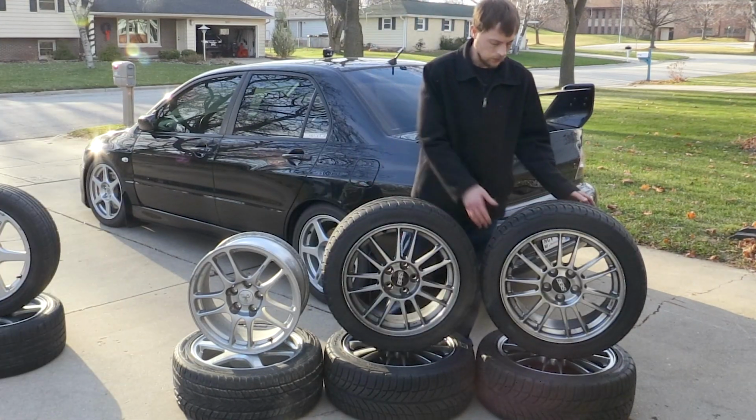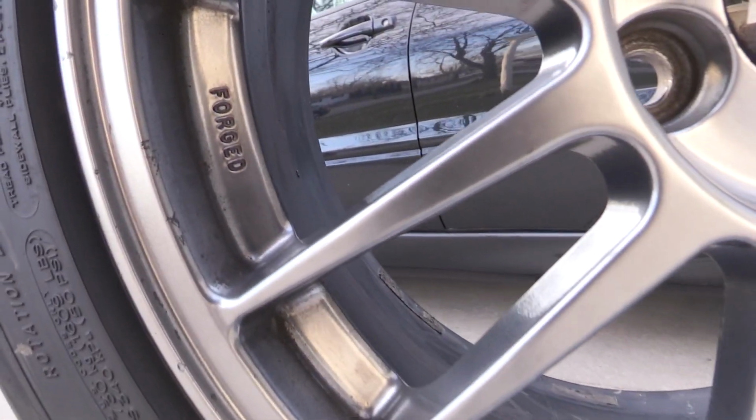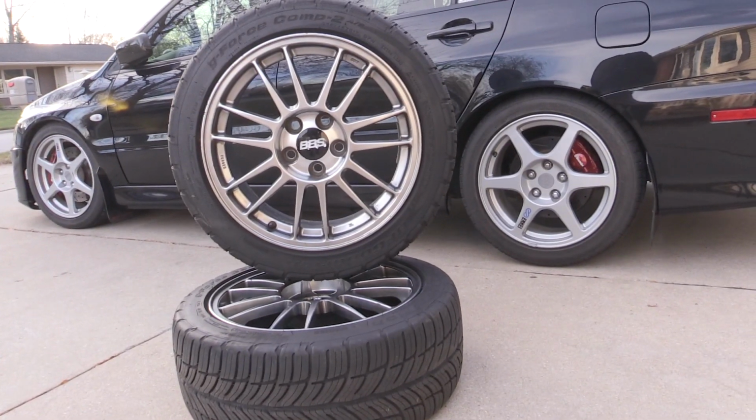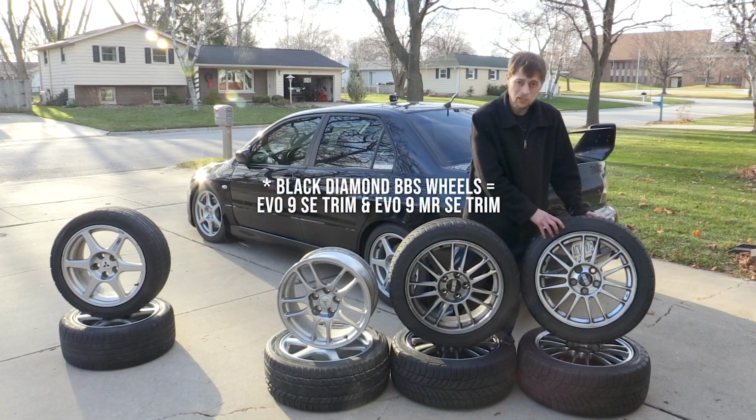And last but not least, some of the most rare wheels for the US market are going to be these black diamond colored BBSs. So these wheels with the black diamond look were only found on the EVO 9 MR SE trim. So there you have it.